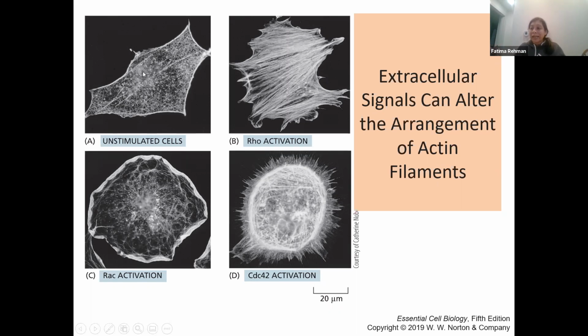So if you have a completely unstimulated cell, a cell that is normally in its space the way it needs to be, what you will see is a cell that is evenly distributed, its cytoplasm, it's all in its same place. And the cytoskeletal structure is well maintained throughout the cell. You can have different types of signaling cascades activated to give very different results. Now in Rho activation, you see that typical leading edge of the cell form, where you are now going to see lamellipodium form towards that leading edge, and the cell is going to start to move, in this case, over here.